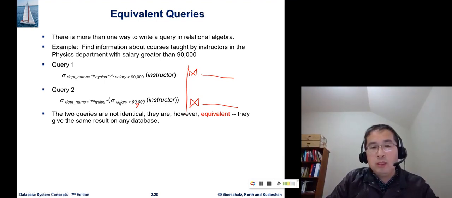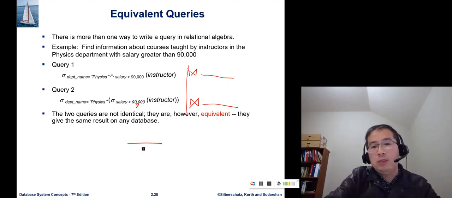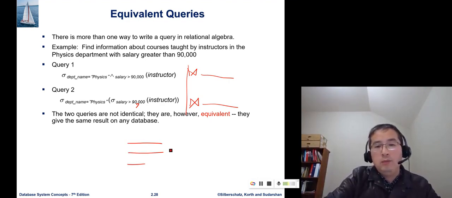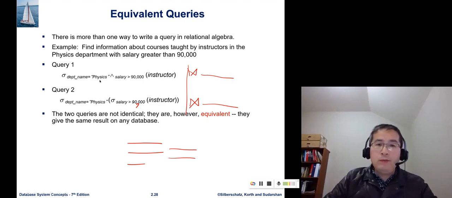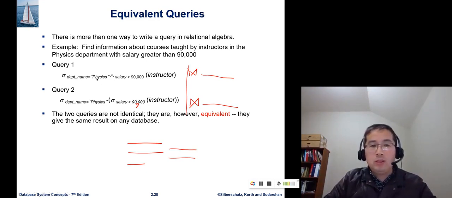This is the first operation. And then we only care about the physics department, so we do another selection. So we first select those rows, and from these rows we do a final refinement. We only keep the physics ones. In fact, we do two selections here, and in the other one we do only one.